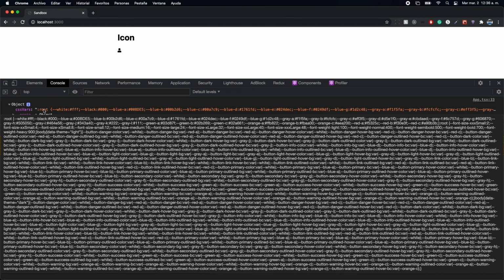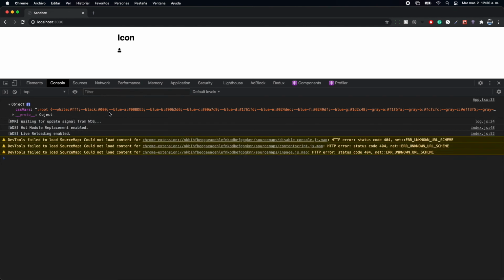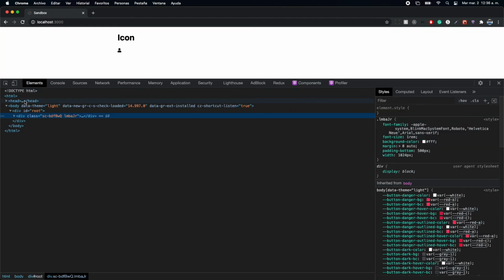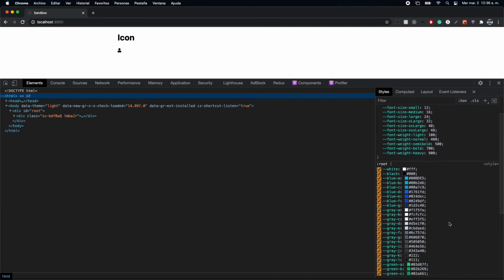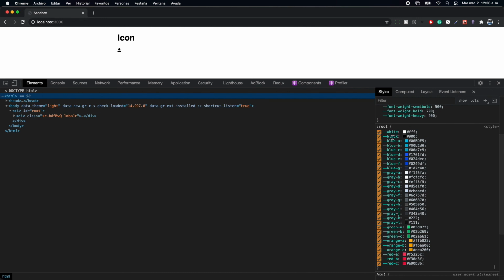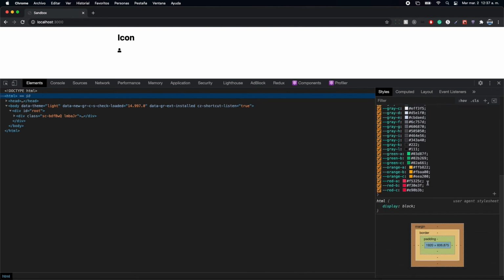Probably here it is very hard to read, but if you see, it starts with the root and then --white, FFF, black, 000, blue A, then this code, etc. So if you go to the element and you hit on the HTML, you will see that on the root, they are generated all the variables. This is for the font size, this is for the font weight, and then the color variables, the palette, right? White, black, blue A, blue B, blue C, etc., gray, red, all of this.